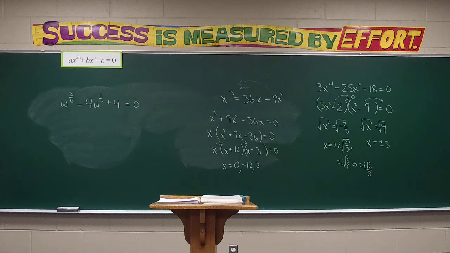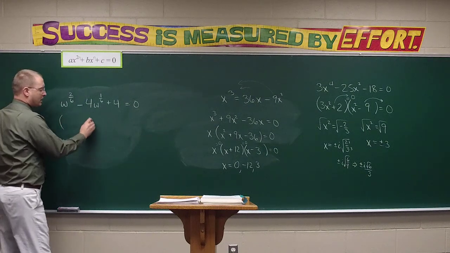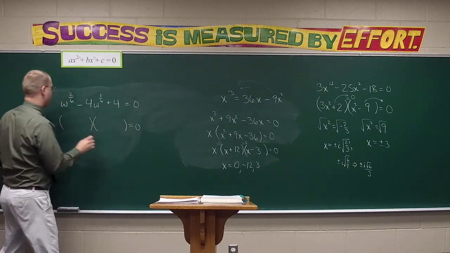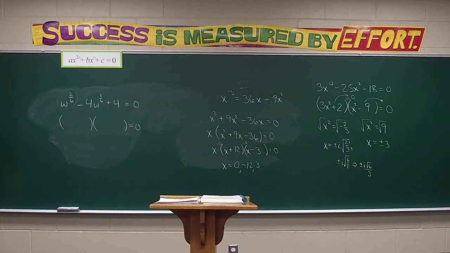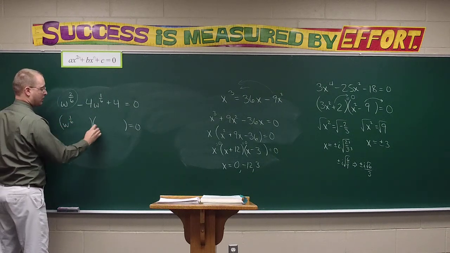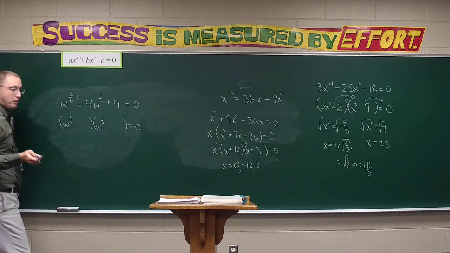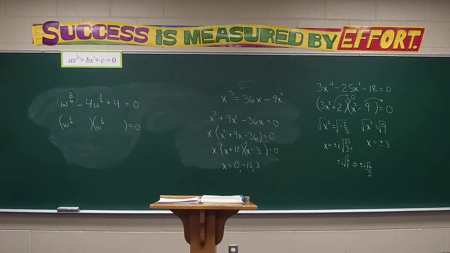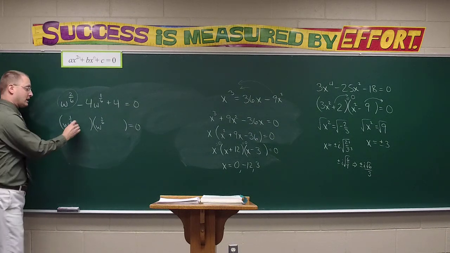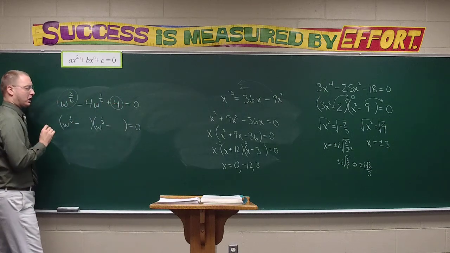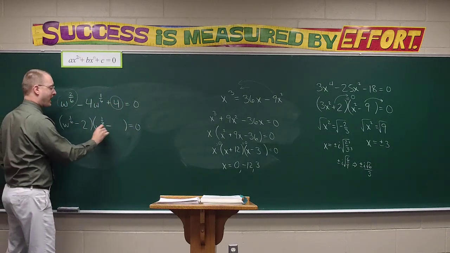It's already set equal to 0. So, class, we can factor. And here comes the question. How do you suppose we should split? Again, it's been a week and a half for us. For some of you, it was yesterday. But how do we split a w to the 2/6, Abby? W to the 1/6 and w to the 1/6. W to the 1/6, w to the 1/6, right? Put 1/6 of a w on both sides. That gives a total of 2/6 of a w. Signs, of course, class? Negative. Both negatives. And how should we split the 4? 2 and 2. It's got to be 2 and 2.